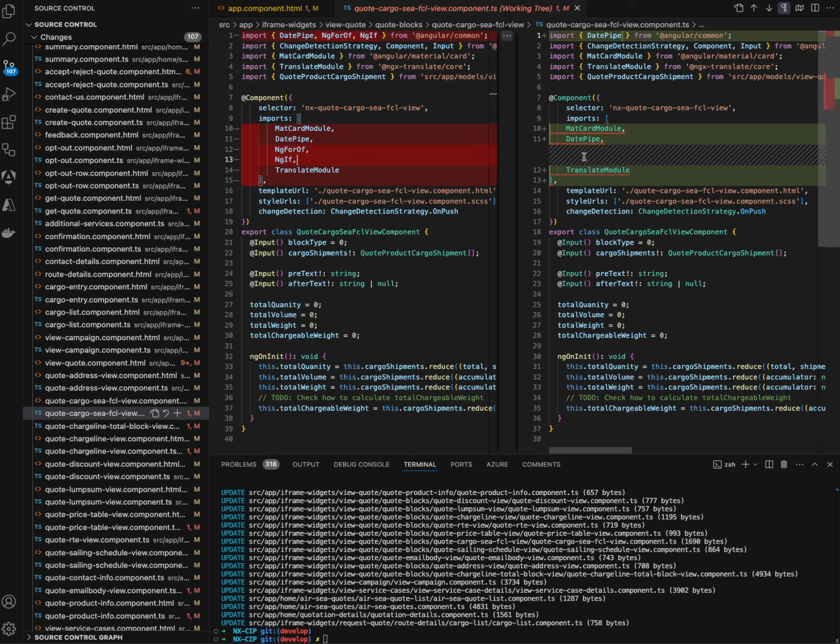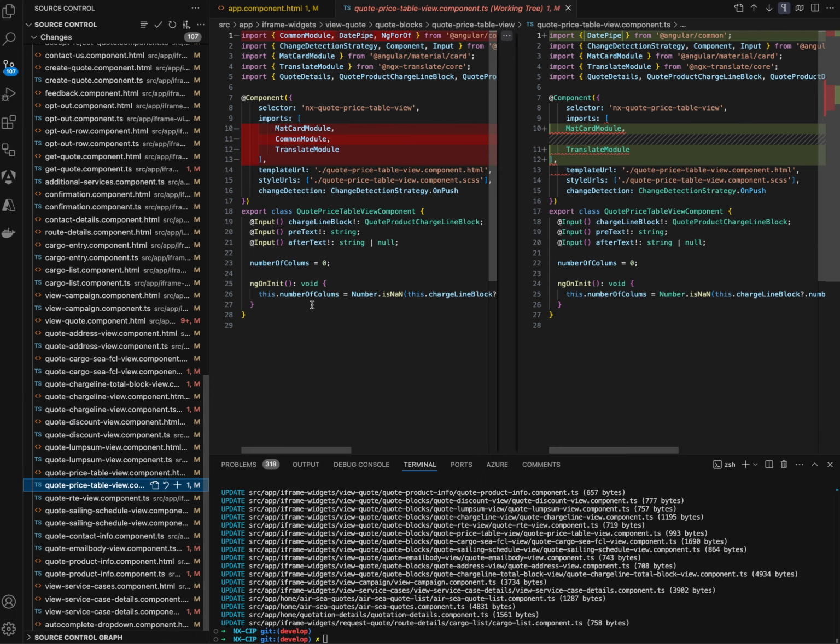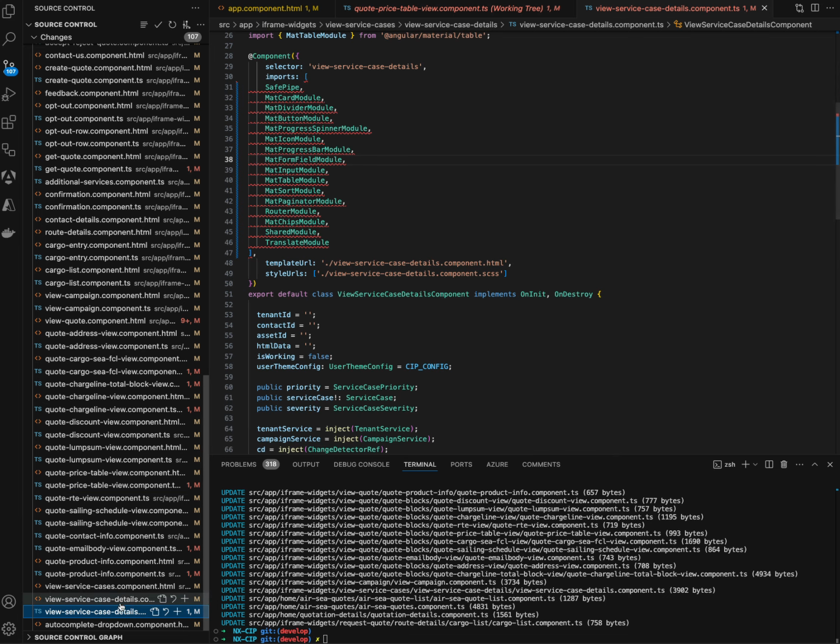But since we are using the new control flow, you do not need to use them. They are implicitly used. Similarly here, it must be removed from all those files. Here, CommonModule was used because you can either import them individually, ngIf, ngFor, or you can use CommonModule. But in the new way, you don't need them. And I think those are the kinds of changes we have.